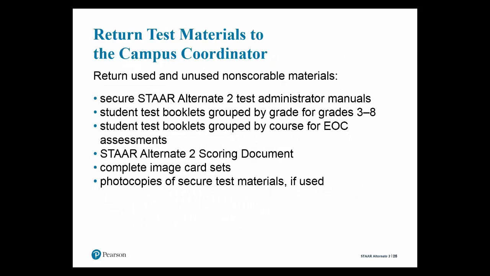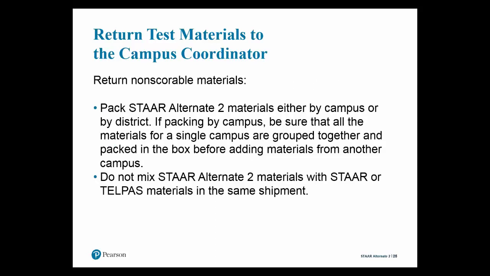That includes the used and unused non-scorable materials listed on the screen, including the test administrator manuals and the student test booklets, grouped by grades 3 through 8 and by course for end of course. Also the STAAR Alternate 2 scoring document, the image card sets, and any photocopies of secure test materials if those were used. For these non-scorables, you want to make sure to pack them either by campus or district.